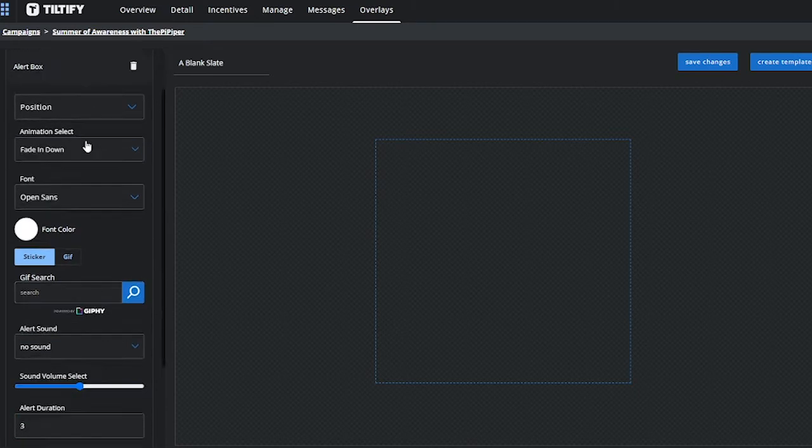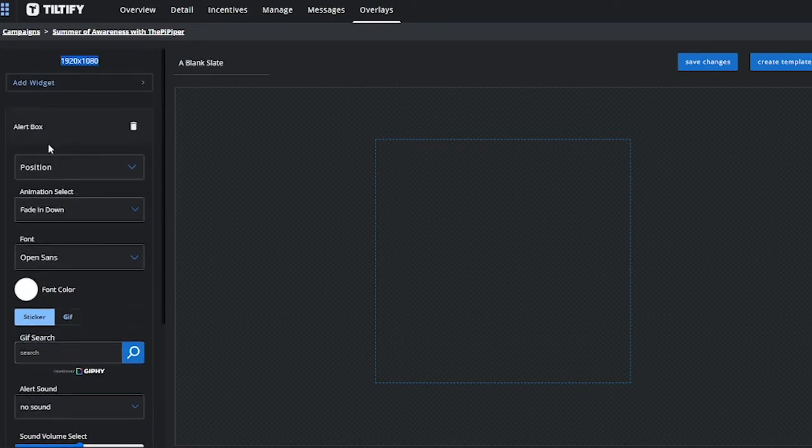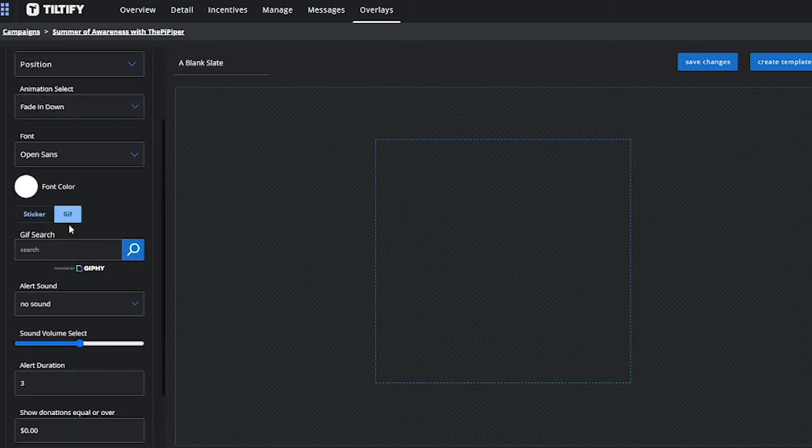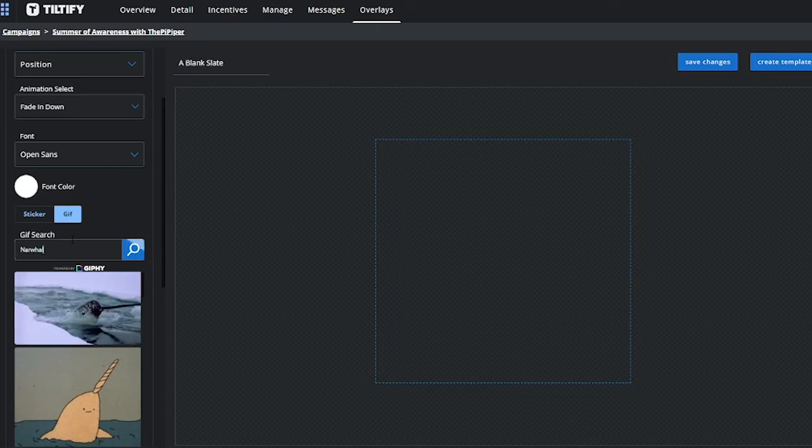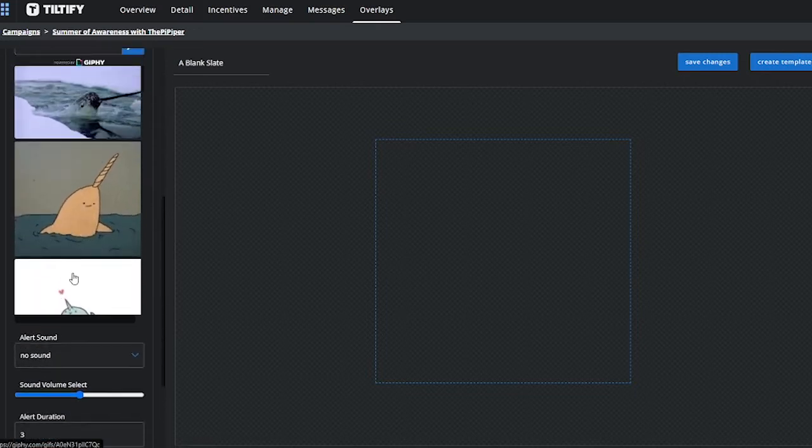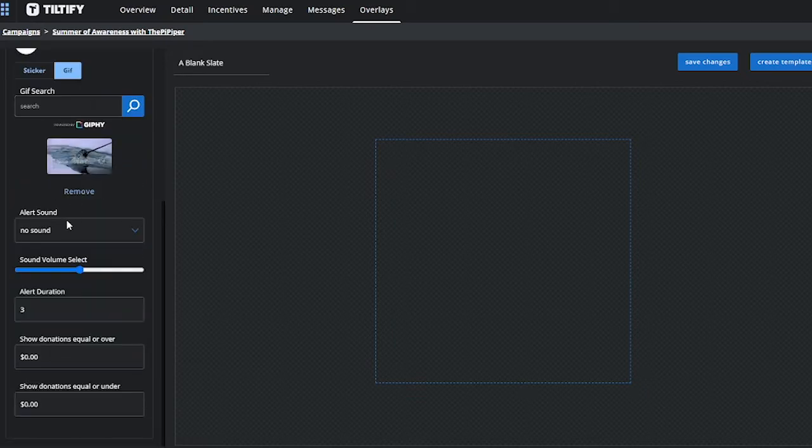but by default once you do it, it'll be 1920. From here, there's a few disadvantages of using Tiltify's, and the biggest thing is that you're limited to what's actually in Giphy. Now if you do want to use a GIF, you can go to Giphy and actually upload your GIF. However, it could take up to 3 days or even longer for your GIF to show up in here. So if you upload it, just make sure that you have some lead time if you want to use a very specific one. From there, you can then search anything in Giphy, so you can find keywords and just search and choose it. For this, we're just going to go really simple, use the Nat Geo one.